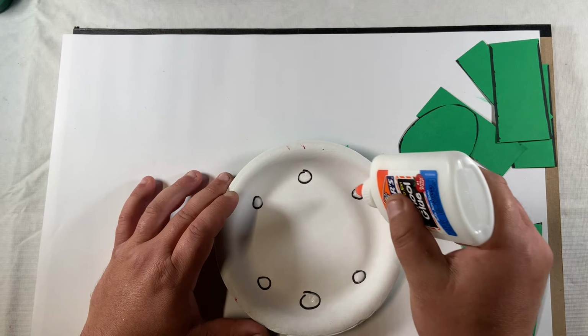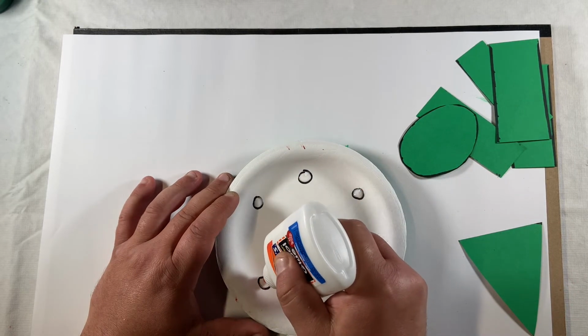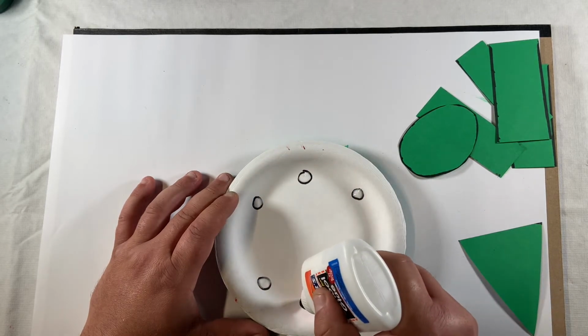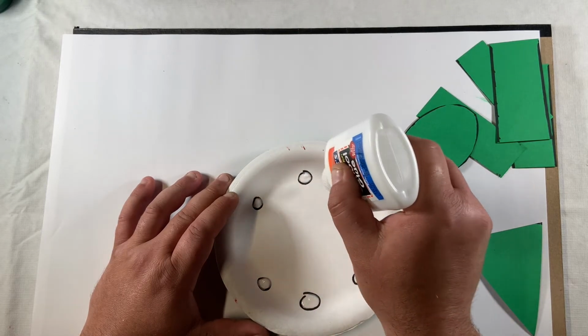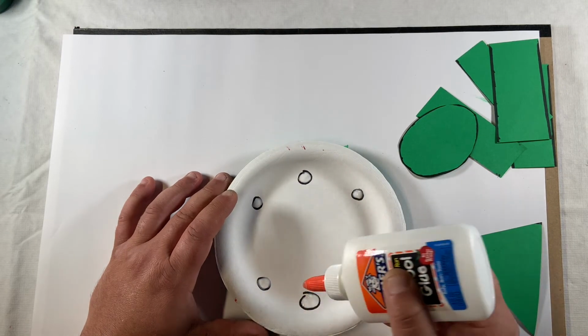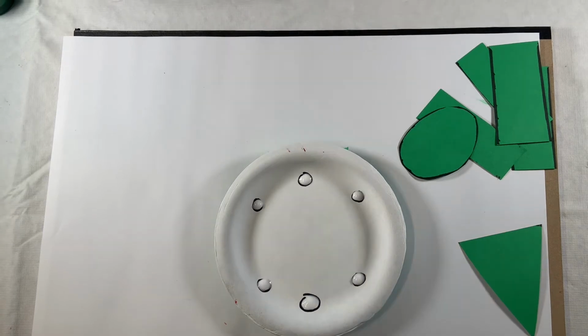And I'm scanning around the whole time. I'm using some really great visual motor skills to scan around my entire paper plate here, looking for each visual target. Now that I have my glue within my visual target, I am ready to begin gluing my head, tail, and limbs onto the back of the paper plate.